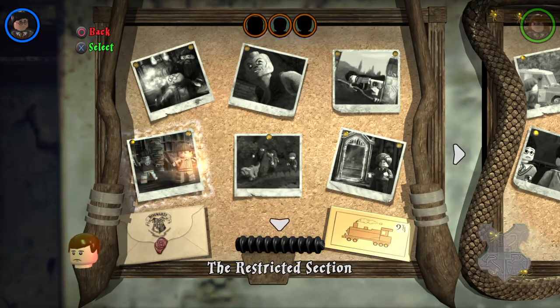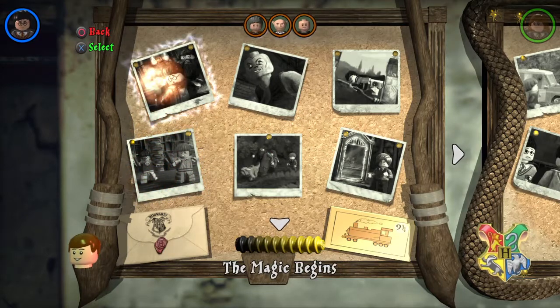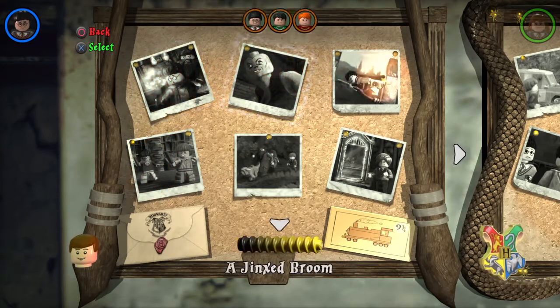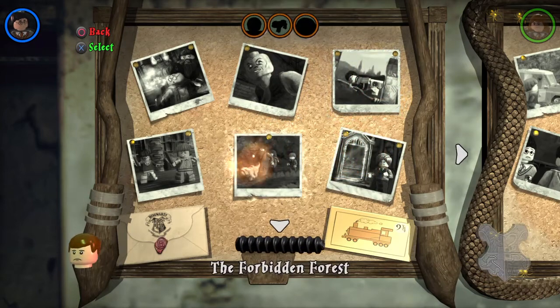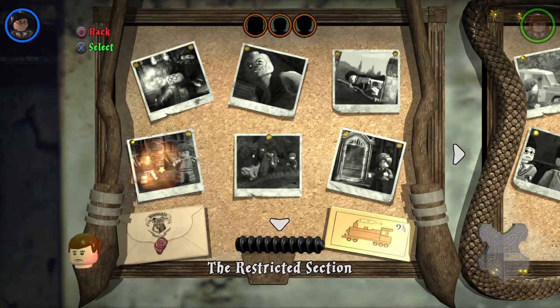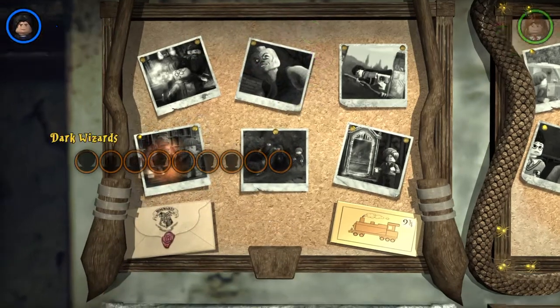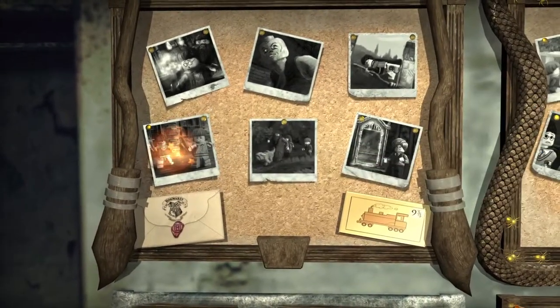And today we will be doing the restricted section. Previously we have done the Magic Begins, Out of the Dungeon, and the Jinx Room all to 100%. Today we'll be doing the restricted section. We'll need to collect the Student Apparel, True Wizard, all 4 House Crests, and all 3 characters. So, let's get this on the way.